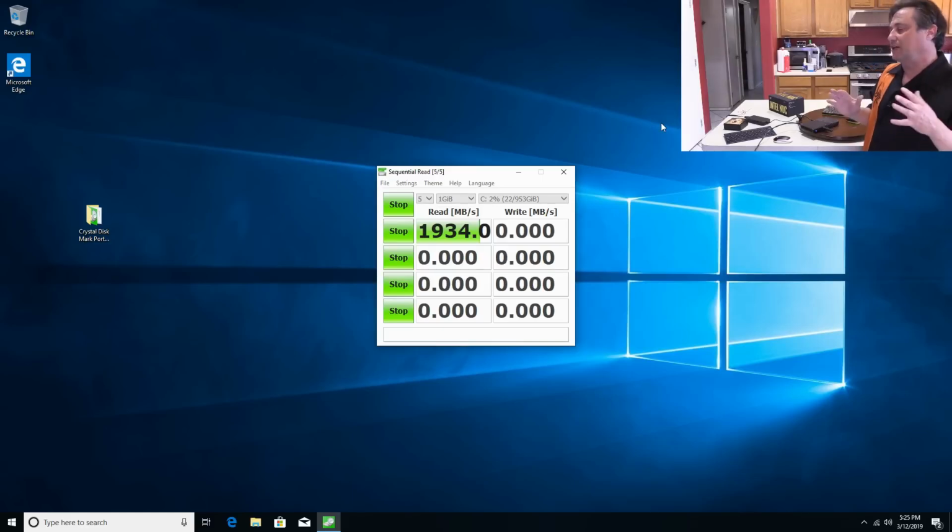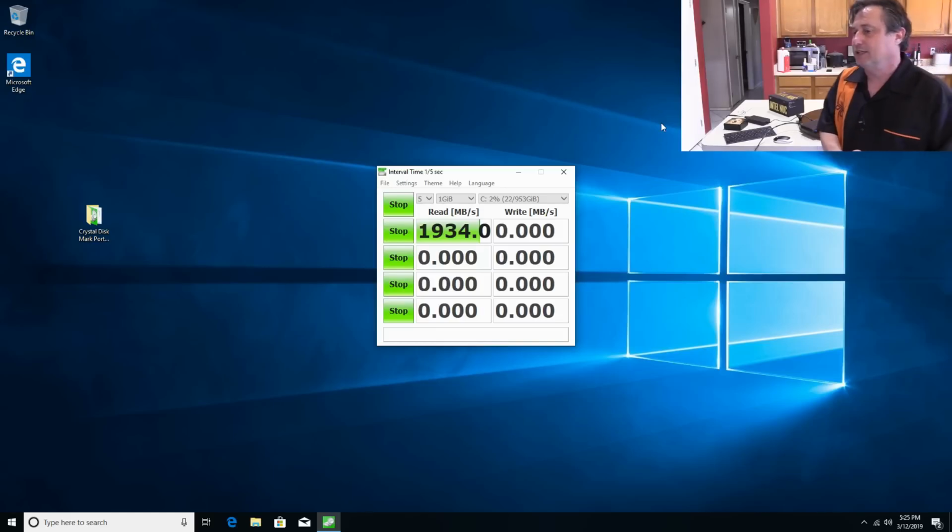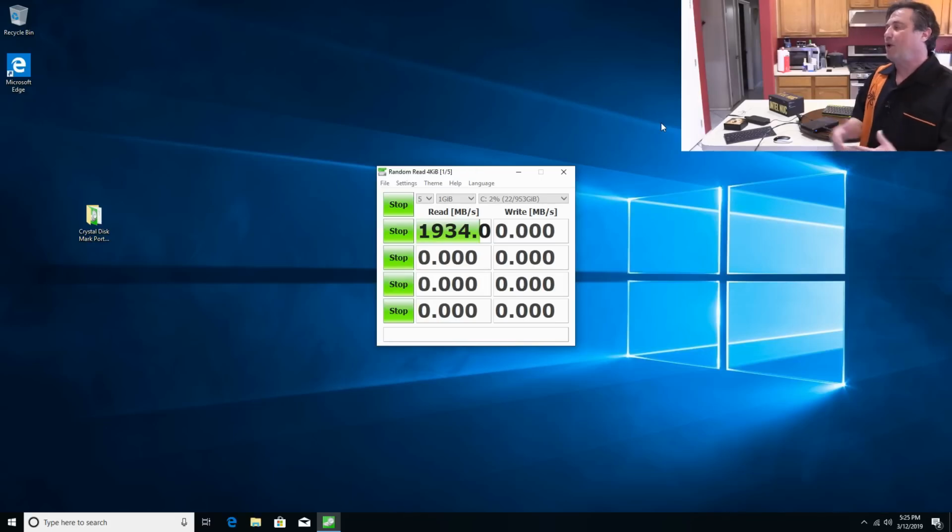Now a regular SATA, the fastest SATA drive you can get is about 560. And it'll cost you the same amount of money for a 1 terabyte SATA M.2 as this M.2 costs that does 1934 on the sequential reads. So why would you even consider SATA?